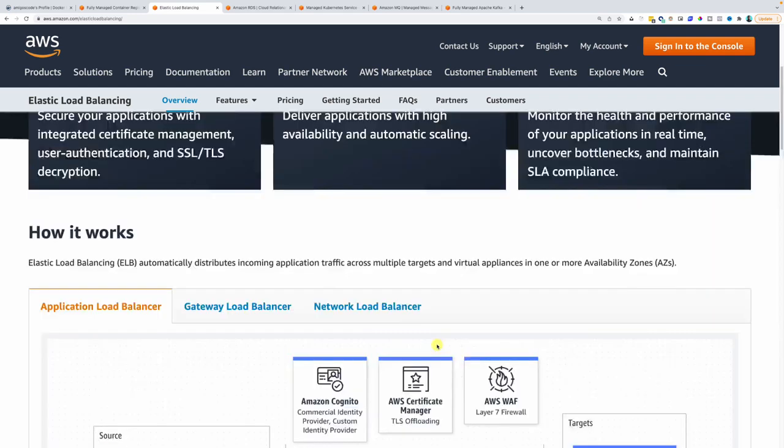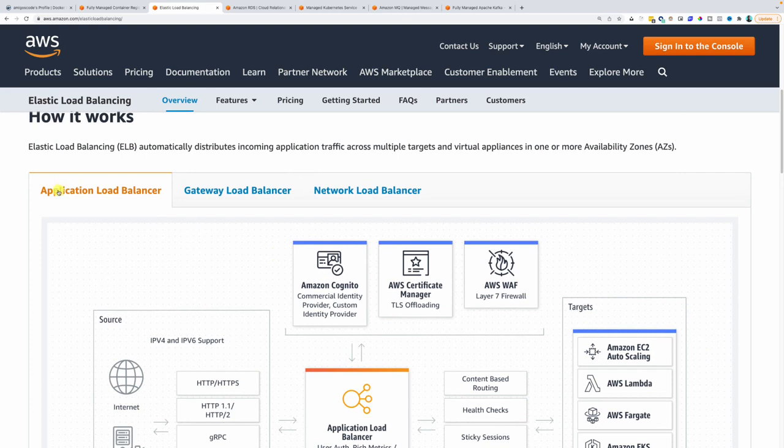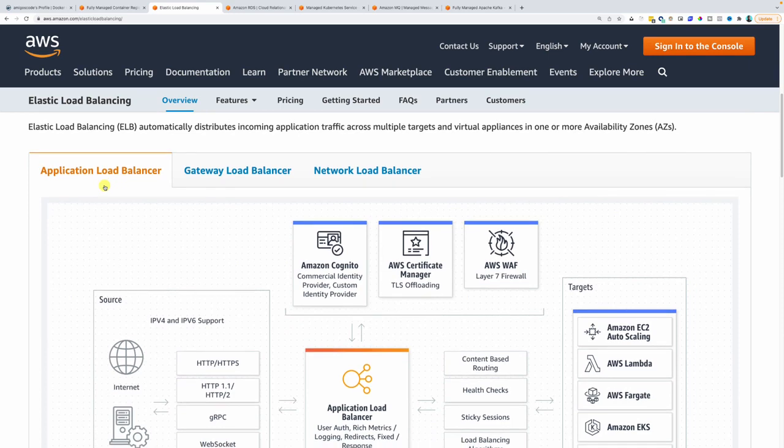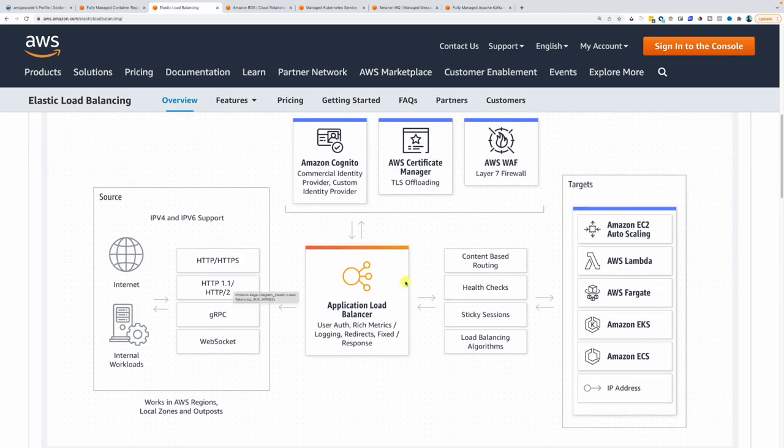So really important. In terms of how it works, they've got a few types: application load balancer, gateway load balancer, and network load balancer. You need to choose accordingly, but most of the time you're going to use application load balancers with ingresses within Kubernetes. So have a look. In here, this is the source, you've got the load balancer, and you get all of this configured for you.